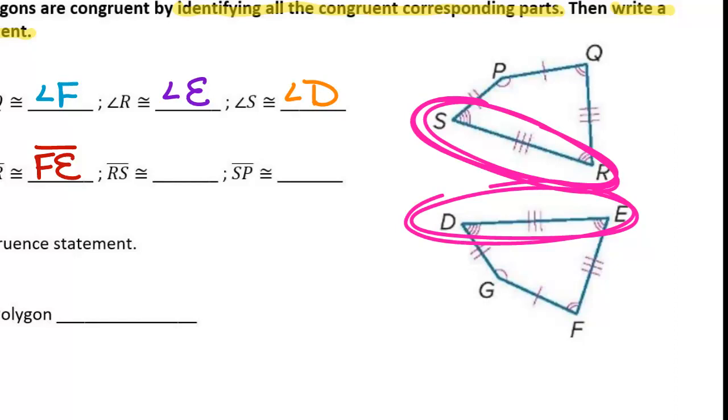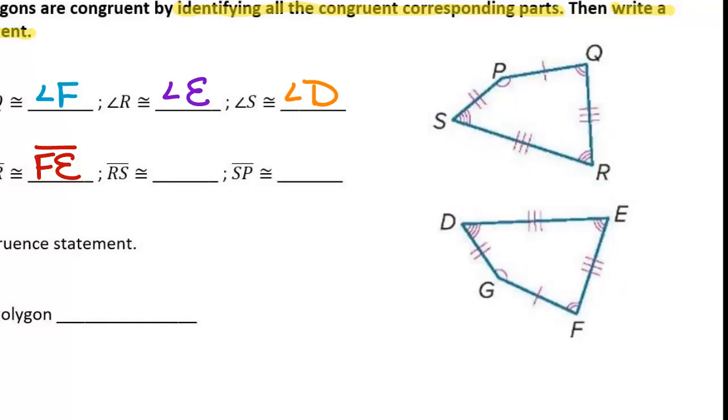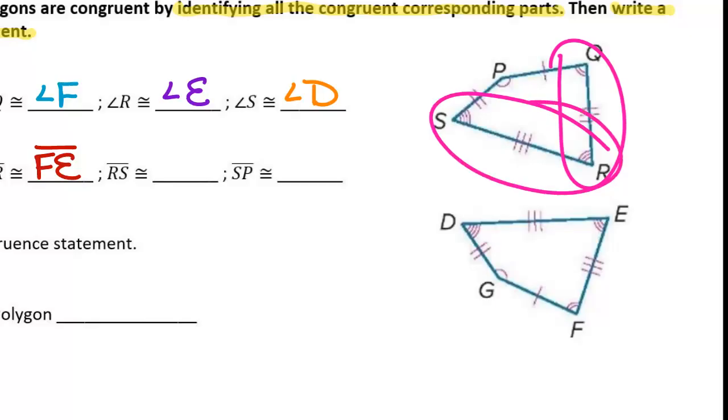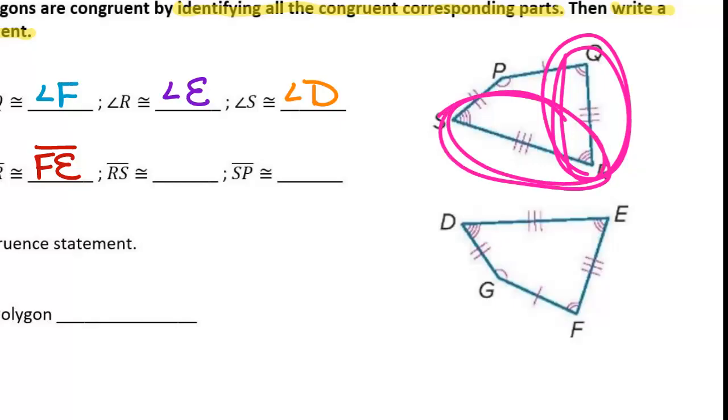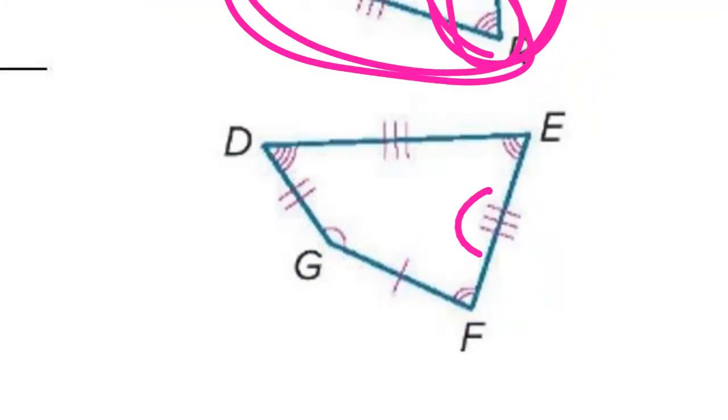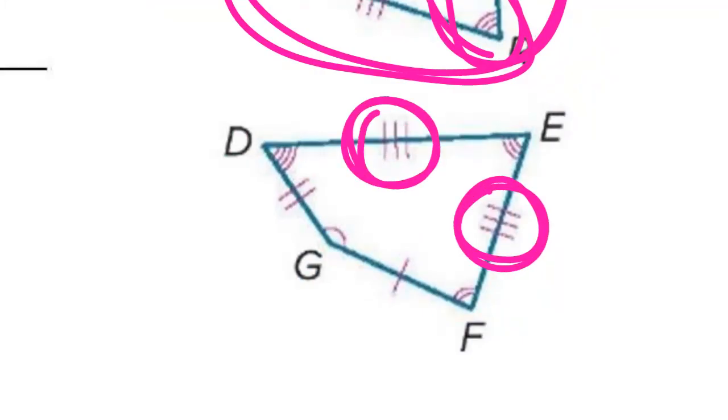The other thing that I'm looking at here, did you guys notice how the other one also had three arc marks on it? How do I know if I've got two sides on the same figure that are marked as congruent? How do I know what they match up with on the other figure? I have two sides on this top figure that are marked as being congruent to each other. They both have three arc marks on them. And I see that down here. I see three arc marks and three arc marks. So how do I know which one matches with which one?